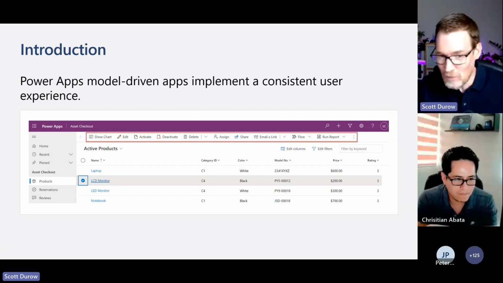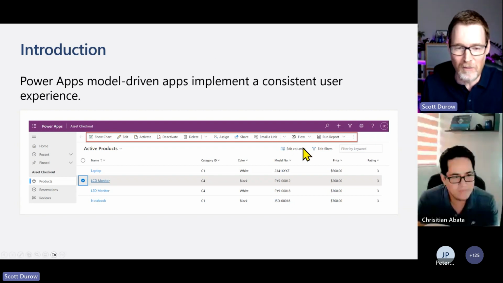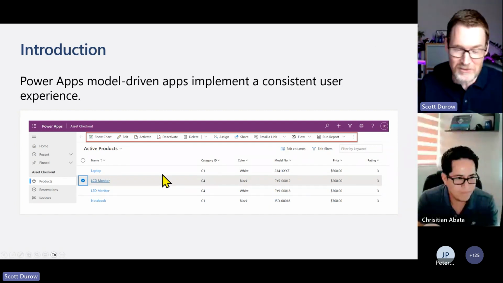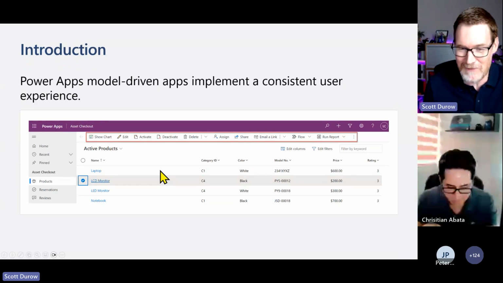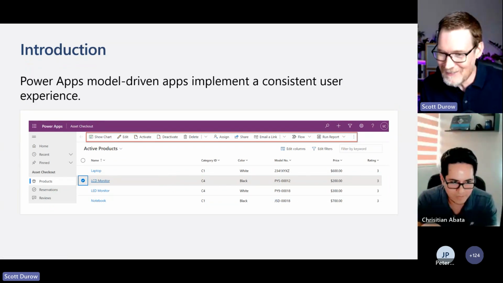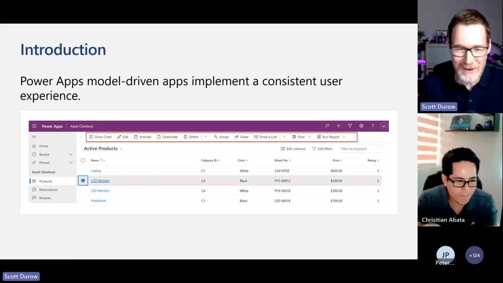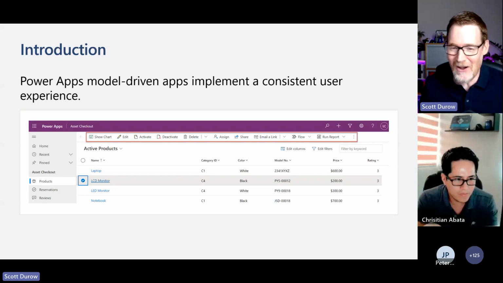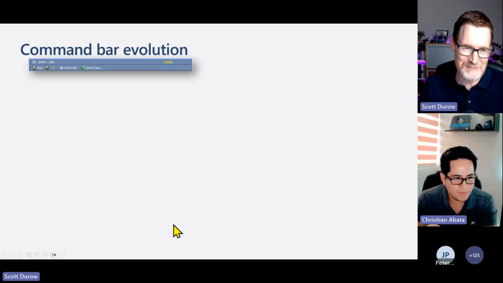And this model-driven command bar is the thing that sits across the top of forms and views, and it's metadata driven as well. Just in the same way as all your views and your forms have columns that are bound to fields, and you change the field in one place and it changes everywhere, it's the same thing for the command bar. You can add buttons there and they automatically pop up and show and hide based on the context that you're in. And we've been on a bit of a journey with this.